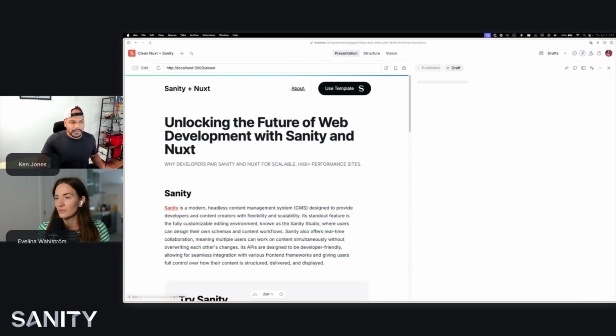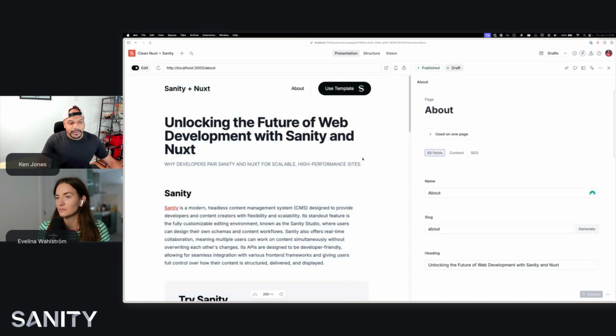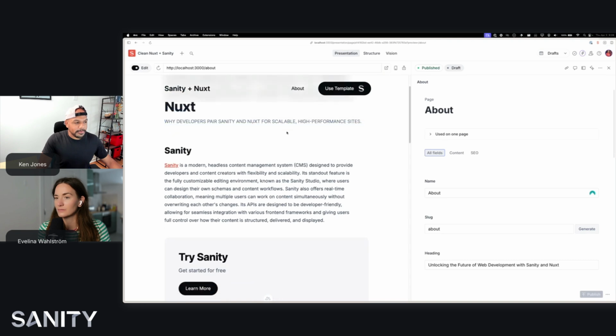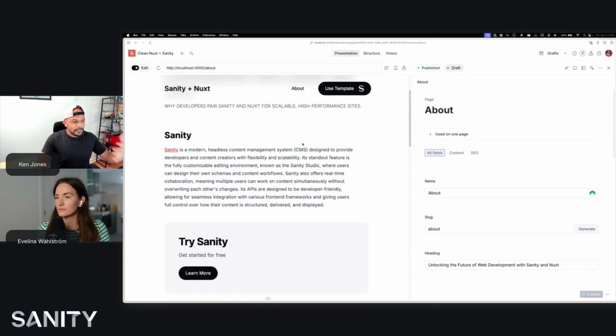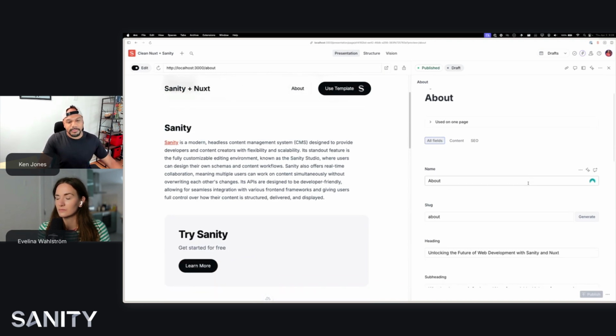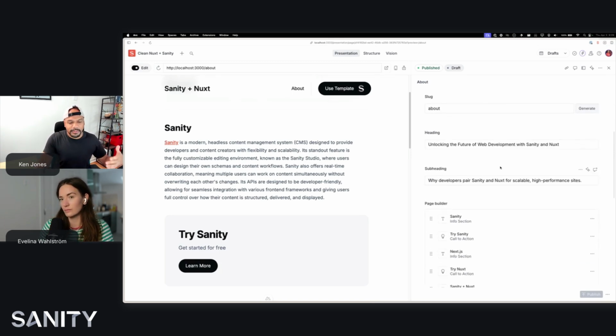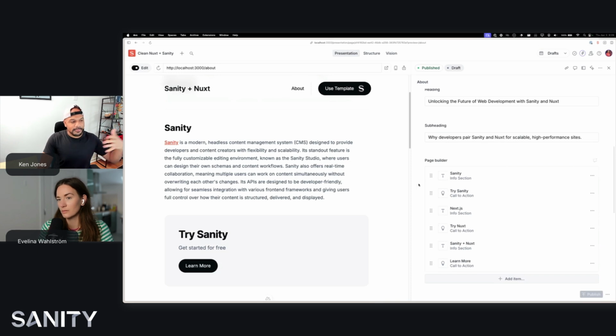I also have an idea of a page. If we look at a page, we have a title, and I've also built in a very simple page builder. What's great about page builders is that it allows you to use the same front end components to quickly spin up countless pages. I only have these two ideas of an info section and a call to action section that we're looking at right here.